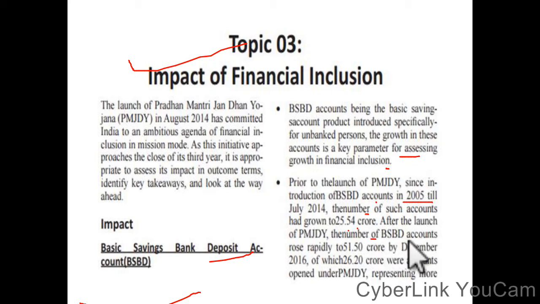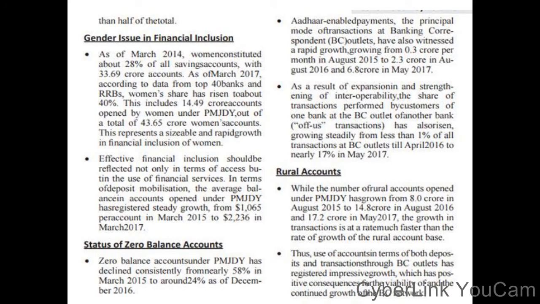After the launch of the Pradhan Mantri Jan Dhan Yojana, the number of BSBD accounts rose rapidly to 51.50 crore by December 2016, of which 26.20 crore accounts were opened under the Pradhan Mantri Jan Dhan Yojana, representing more than half of the total. Next, the gender issue in financial inclusion.